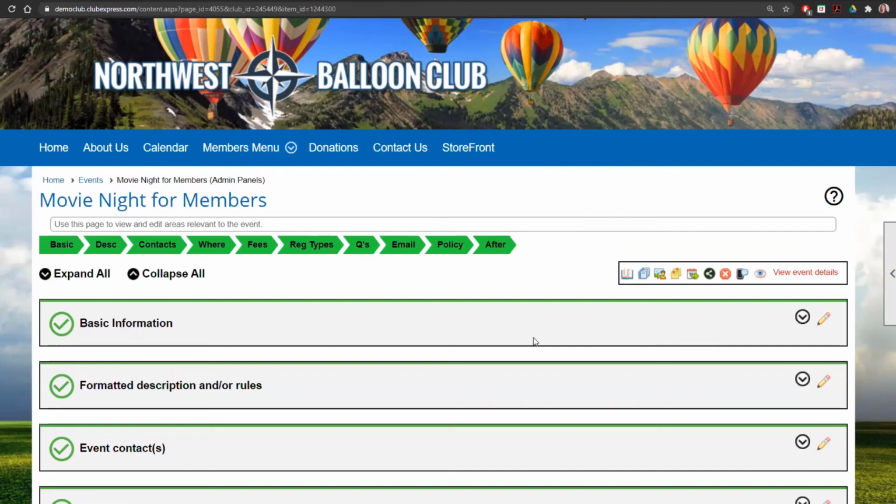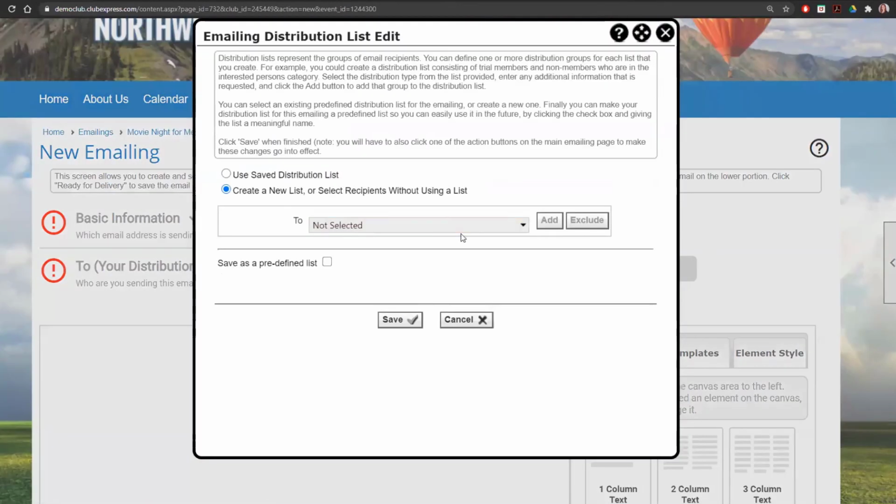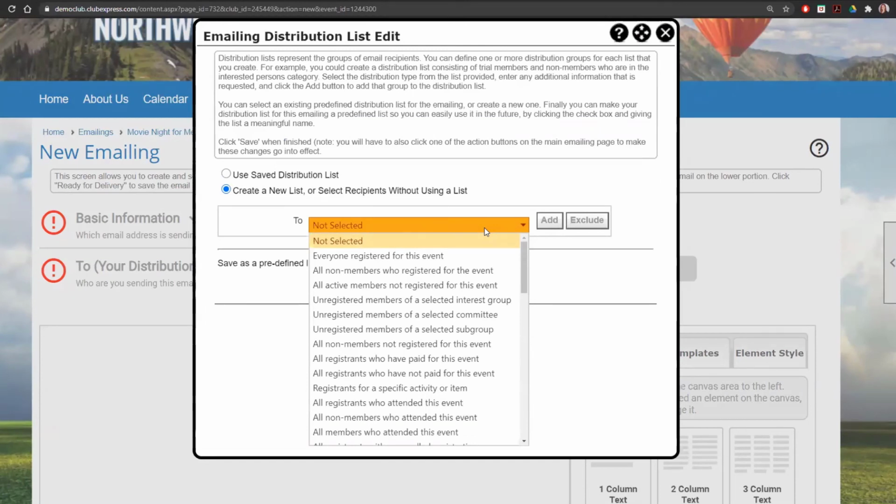And then it's probably a good idea to use the emailing function to say we're going to send an email to those people that are registered for this event, and here is the URL and the password and such for that particular instance.